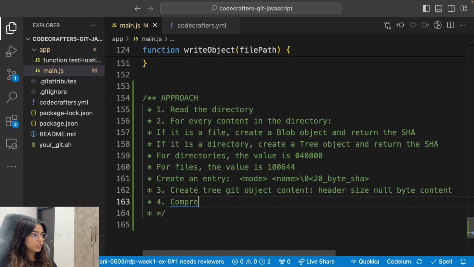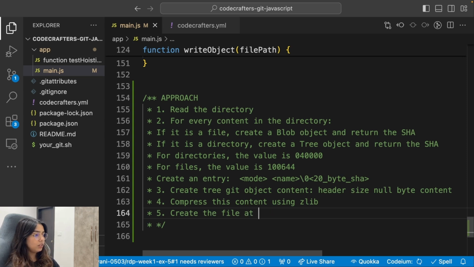And then we just create the object content, and then we compress this content using zlib, and then create the file at the object path. The object path we have to figure out from the hash.